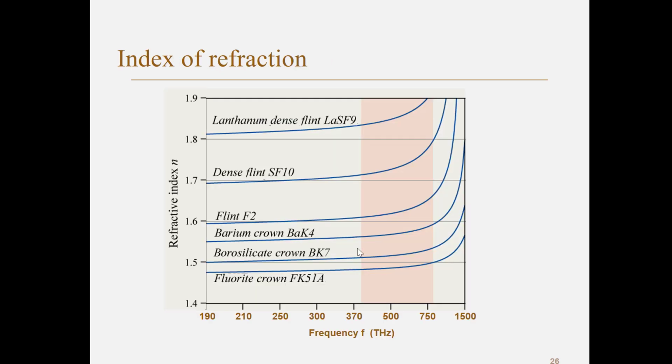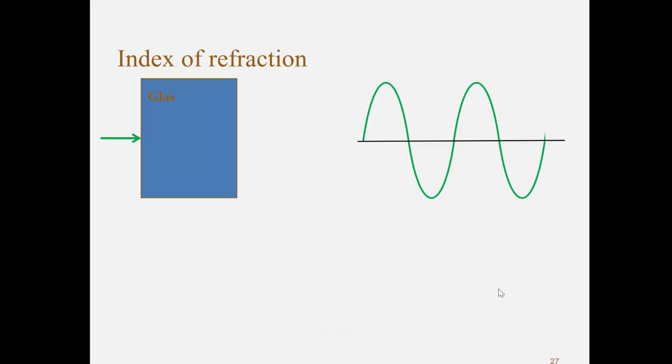Okay, so now we're going to move on to the index of refraction part. Let me just first show you here what we're going to be looking at now. I have swapped this around, so now I have frequency, not wavelength, down here. And you see as we go to higher frequencies, we have a higher index of refraction. So I'm going to tell you why we have an index of refraction overall, and then I'm going to tell you how this increase in index of refraction is connected to absorption deep down in the UV, or in this graph, at high frequencies.